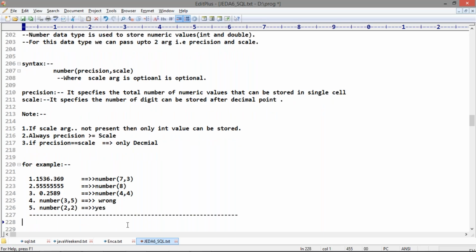For the third example, let's say 0.10.2345. So what would you say? You would say 10 decimal 268. But if I remove this one, what would you say? You would say decimal 268.